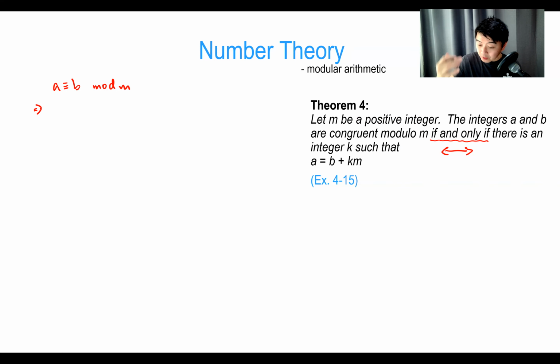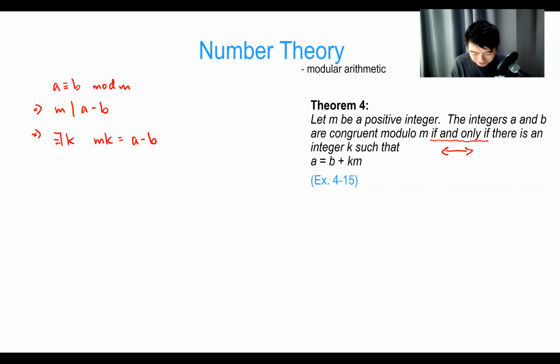So we said earlier that one of the definitions for congruency is m divides a minus b. Right? That's one of the definitions. What is the definition of divides, the straight line? So remember, there is an integer k, so that m times k is equal to a minus b. That is the definition of divides.